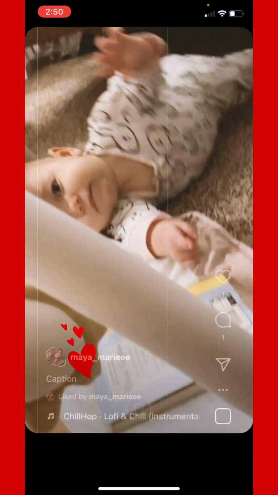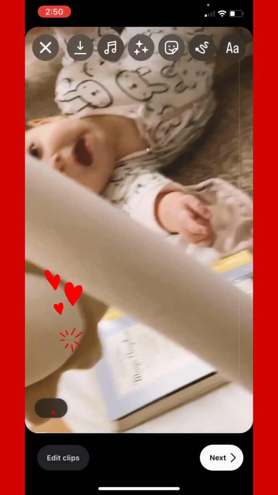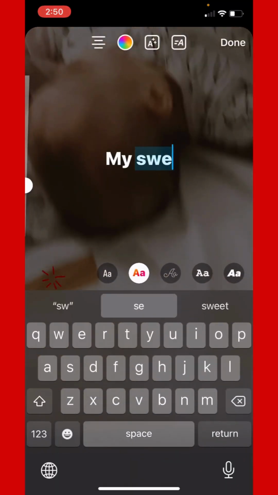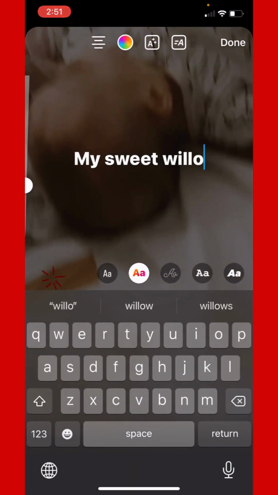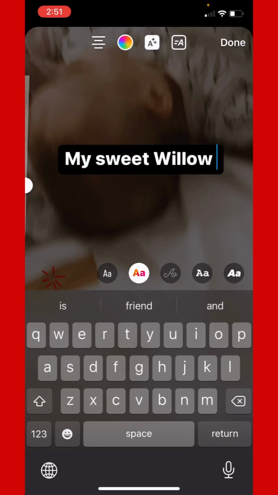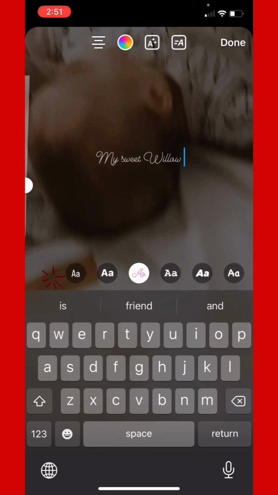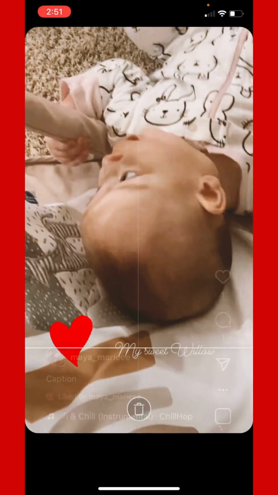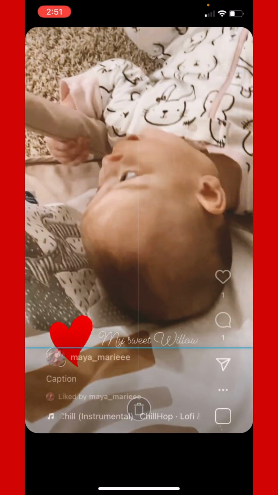So here I'm just going to add some stickers to kind of jazz up my reel, grab the attention, which we want to do. Anything that catches the eye, we want to stop that scroll. And keep in mind that whatever stickers or words you put on your reel is going to stay in the same place as each clip plays out. So you want to make sure that you're placing them somewhere that it's easy to see on all of your clips and that it's not going to cover anything important.